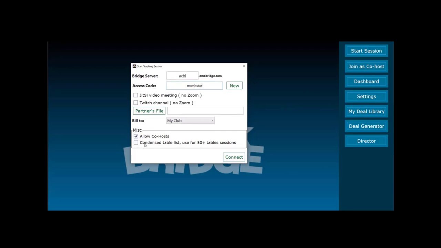It works really well if you have co-hosts because they need an access code they can enter. So if you have a co-teacher or an assistant, they can come in and share the view of the whole teacher operation and the teacher console. They can read off messages, call your attention to important questions. They can also help out at individual tables. So if you have an assistant, you can let them in. If not, just uncheck that. So I'm going to allow co-hosts here. All right, and then we're going to connect.